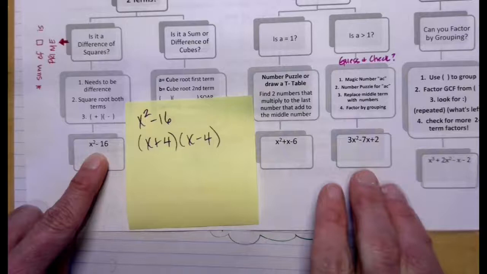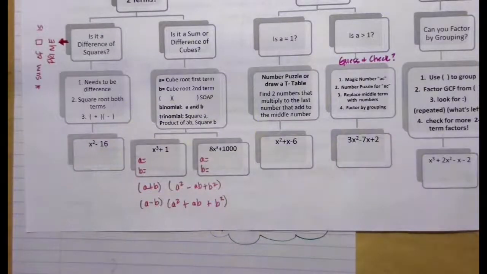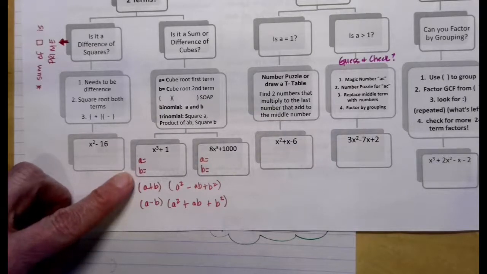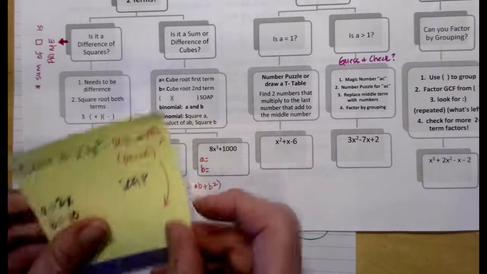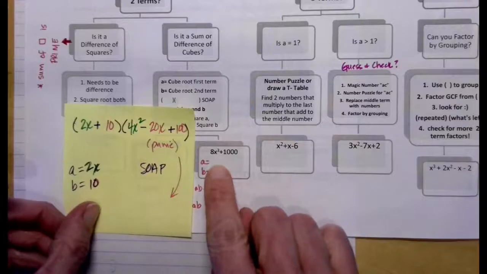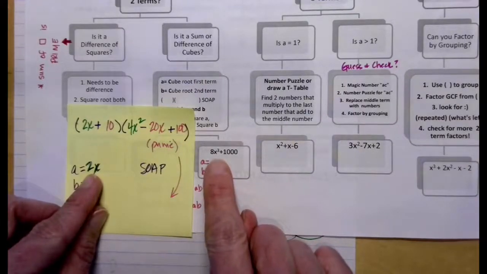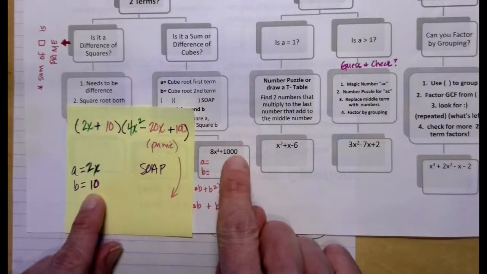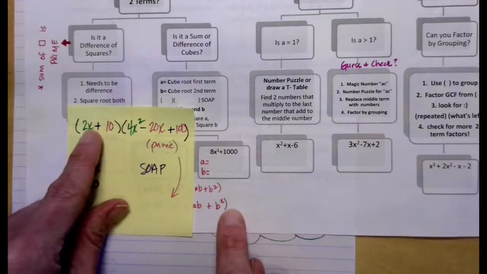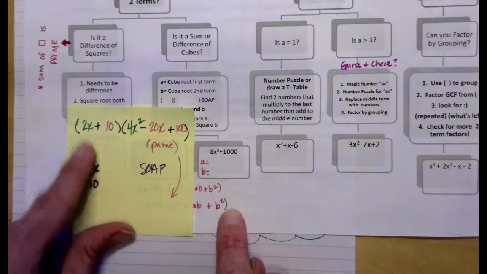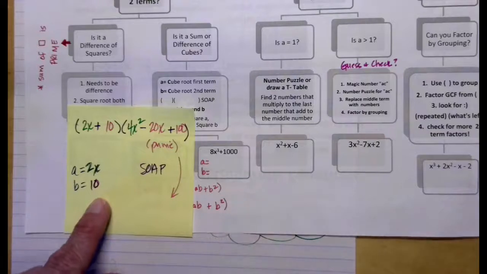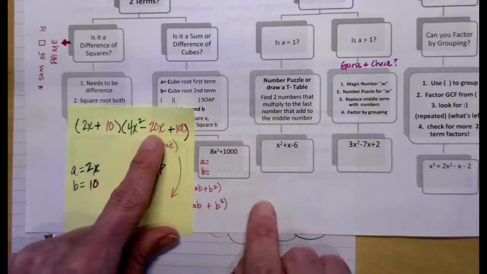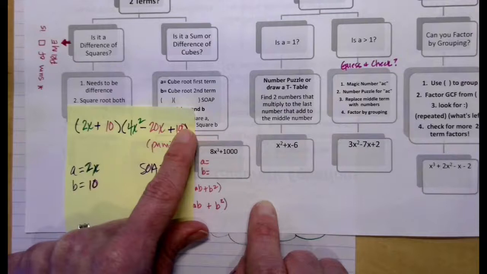term. If we have the sum or difference of 2 perfect cubes, it helps to figure out what your a and your b values are. Now, in this example, my a and b values are going to have to be the cube root of each of my terms. Remember, it's the sum or difference of perfect cubes, so finding that cube root is easy. When we put it into the pattern, we have our a term, our b term, and then a squared, a times b, and b squared.